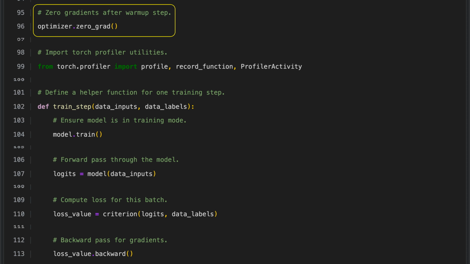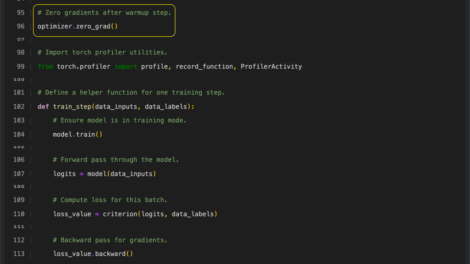After the warm-up step, the optimizer's gradients are reset to 0 so that past information does not carry over into the next update. This reset prevents gradients from accumulating across iterations, which could otherwise cause incorrect parameter changes during training. By starting each step with zeroed gradients, the model's updates depend only on the current batch, keeping the learning process accurate and consistent.